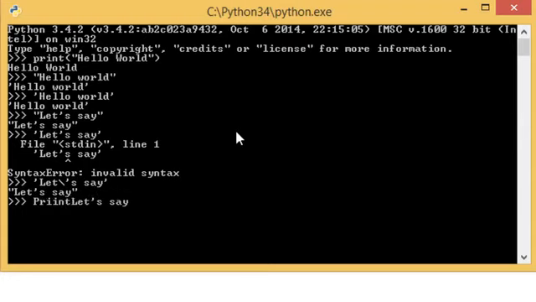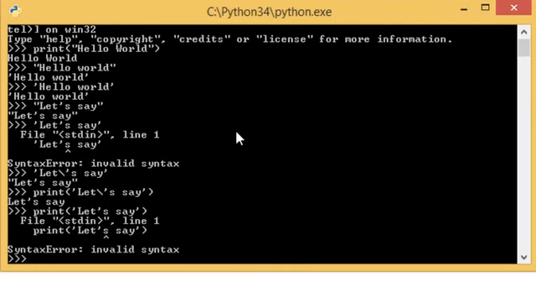Say print, I just misspelled that, okay, parentheses, inverted commas, and over here parentheses as well. If you write it this way, you would still be needing the backslash here, and we can write say, but if you don't write it, it's again the same problem over here. That's why we need to use the backslash for that.